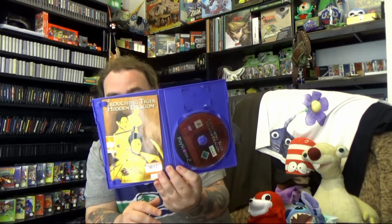Went to a charity shop in Allerton, just off Penny Lane. I picked up a bunch of games. I originally went to buy one game and the girl said to me, it's not £1 each, it's 5 for £1. So I was originally going to pick up Crouching Tiger, Hidden Dragon on the PlayStation 2 for £1, but it's complete. With it being 5 for £1, I went back and had a look what else they had. And on the shelves I found a couple of decent games. Found Gran Turismo 4, which is not complete, but still. At 5 for £1, that makes them 20p each. These games have got to be worth 20p each.